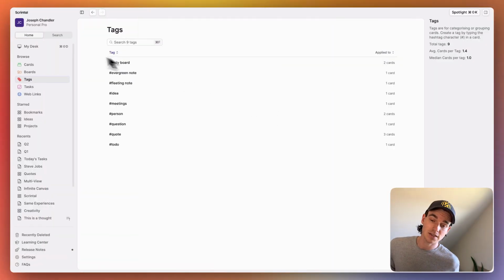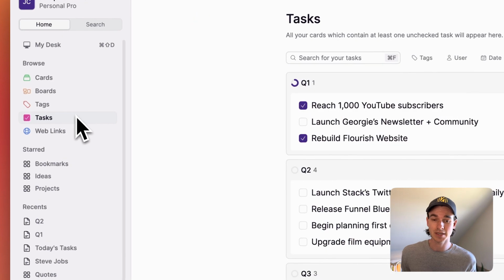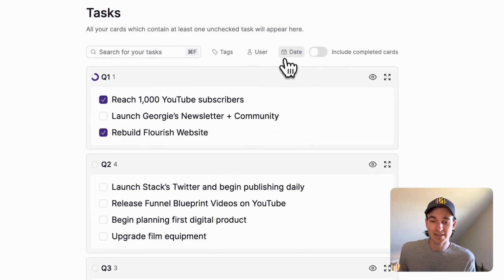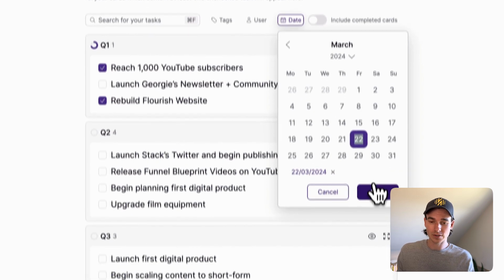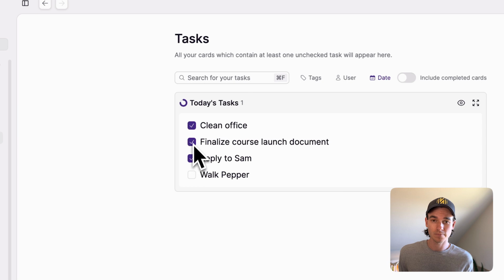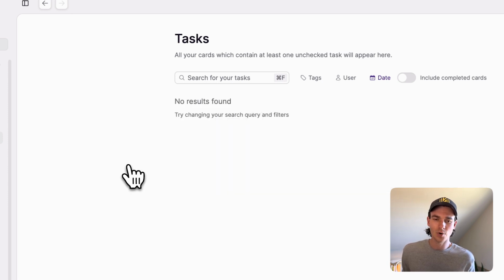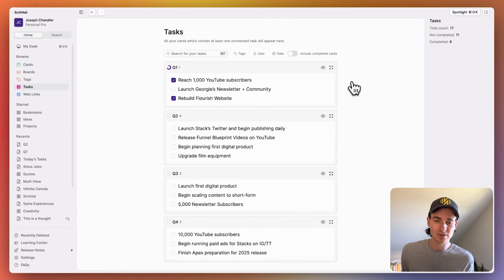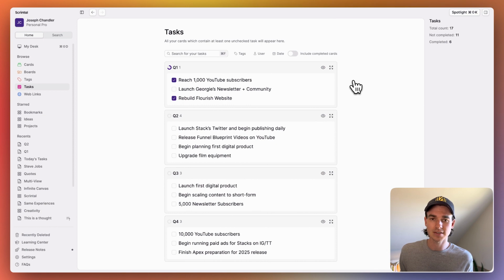All right, next, Scrintal has tasks built in. This is awesome. They even have this dedicated task page. So if you add a task to any card anywhere in Scrintal, they all get aggregated here and they're organized by card. How cool is that? And you even get a little progress circle for each card, which I like a lot. This is cool because you can turn any text into a task wherever you're working, and then you can find it here later without going back to the board or card you were working on. It's just really convenient and makes it really easy to stay organized.